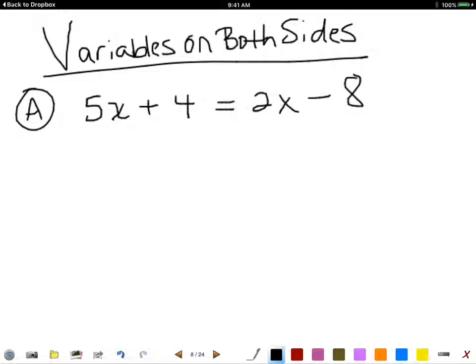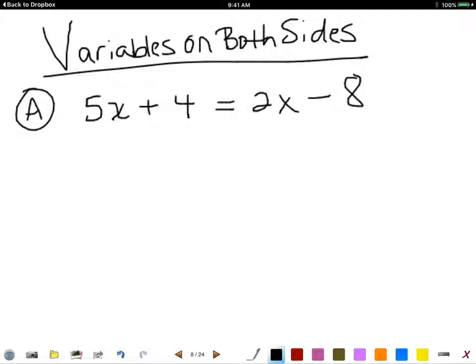Okay, so this is really important. You cannot take the 2x and the 5x and write 7x. Anybody know why? Because it's on the other side of the equal. Thank you. They have to be on the same side of the equal sign for that to happen. When they're on opposite sides, you have to undo them by addition or subtraction. You're not going to try to take the 2 away from the x or the 5 away from the x, okay? Not right now. This is actually the first step you're going to look for: if there's variables on both sides, you're going to try to eliminate that issue.